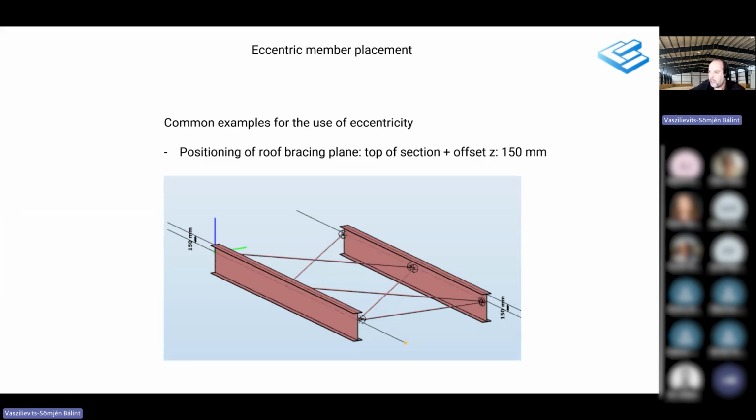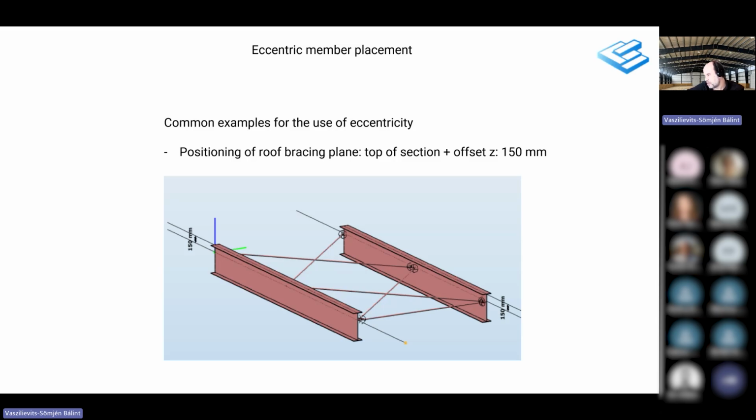Obviously, most steel structures need bracing, and bracing is very often made by diagonal elements. If this is a rafter, a slope, then it follows the slope. If it's a column, then it's vertical, but the column sometimes is not vertical, so it doesn't matter. But usually we don't want the bracing not to be in a plane. The bracing is typically something which tries to remain in a certain plane, even if the profile itself may have its position fluctuating, especially in case of a welded section. The top of section is maybe sometimes higher, but we don't want the bracing to be out of the same plane.